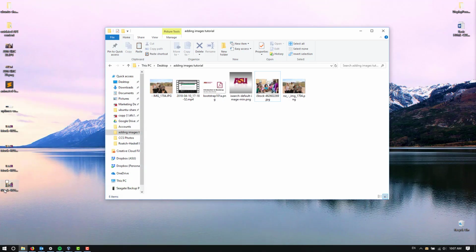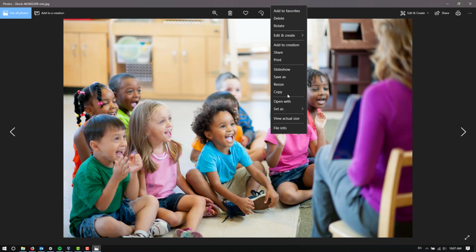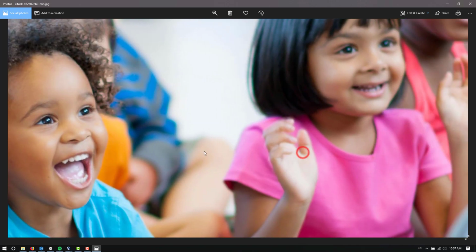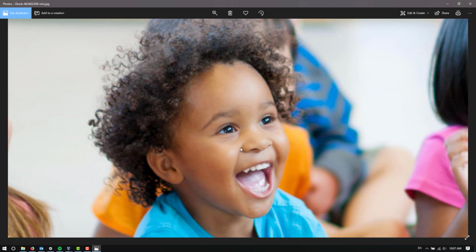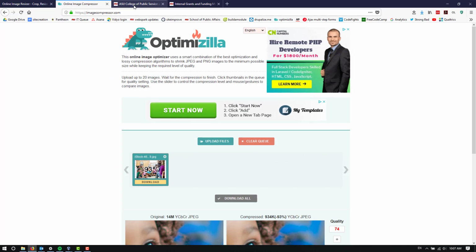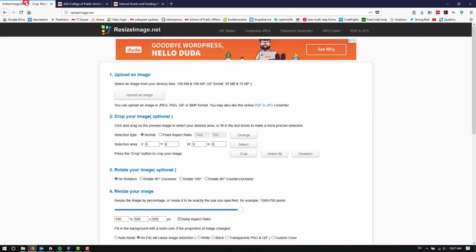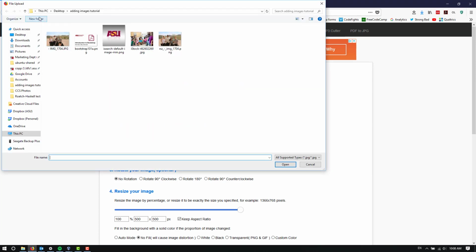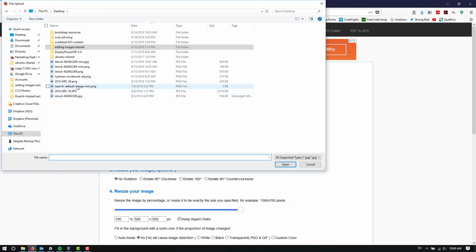So now I've got my minimized one right here. If we look at it and zoom in, you can't tell a difference, but it's much more friendly to be viewed on the browser, but it still needs to be cropped and resized. So I'm going to go back to my browser, and I'm done with this, so I can close this, and now I want to go to another tool that I like. It's called resizingimage.net. So I'm going to upload the image that I just optimized. So that will be this one.